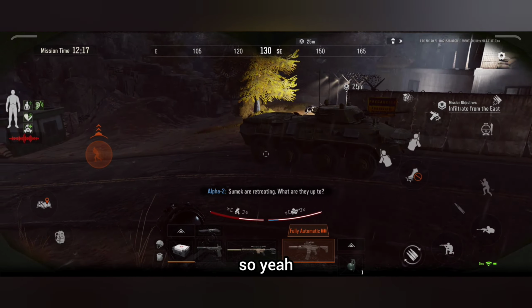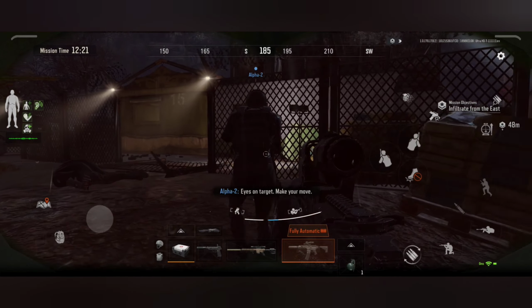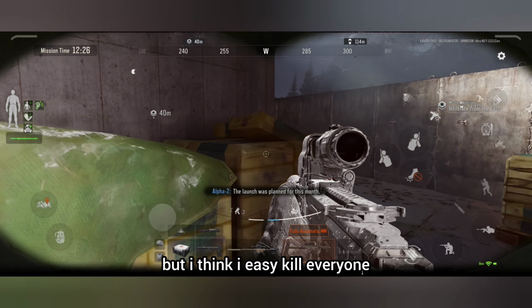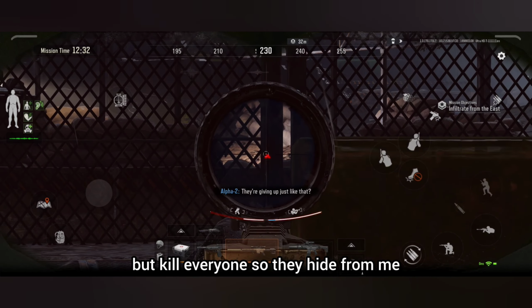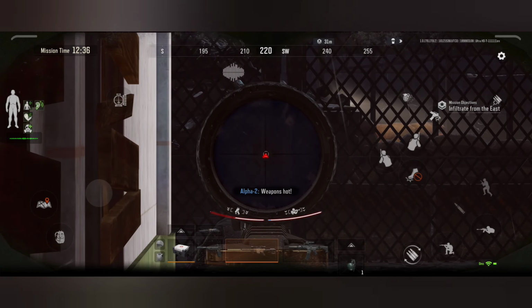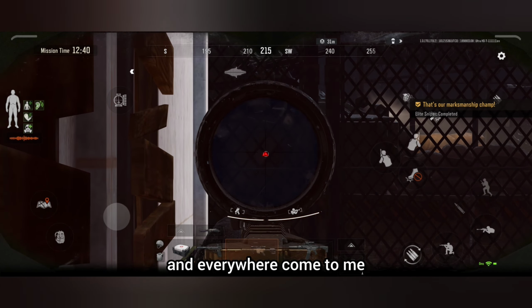So, Sumac retreating. What are they up to? Base on target. Get some bots, make your move. The launch was planned for this month. Kill everyone. The spot maybe is not so fast. Stay quiet. But kill everyone. So they're giving up just like that. We wait for another one as they come to me. Because yeah. What's stupid everyone? And everywhere come to me.